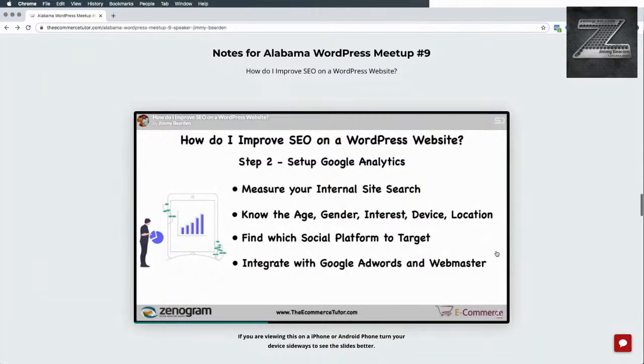And another good point is you can actually exchange information between Google Search Console / Webmaster and Google AdWords. So we won't talk about Google AdWords today. This is something that can easily help you get traffic to your website, but that's a paid portion of advertising. So right now we're just going to strictly talk about organic things that we can do today. So remember, step one, we talk about Google Search Console, and step two, we talk about setting up Google Analytics. So those are the first two steps you need to make sure that you're going to do.